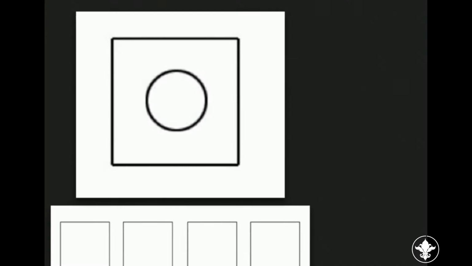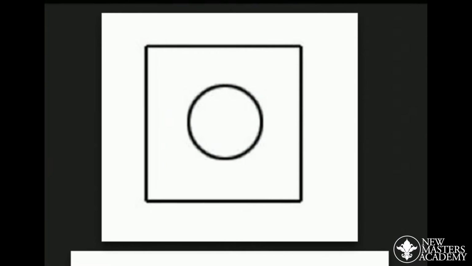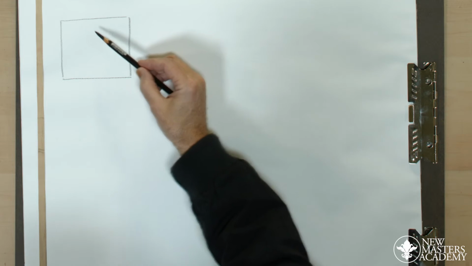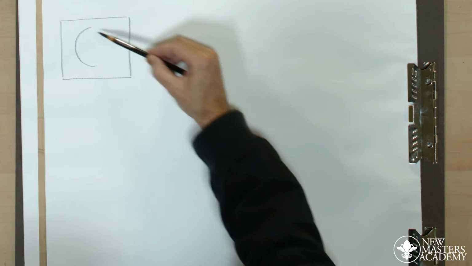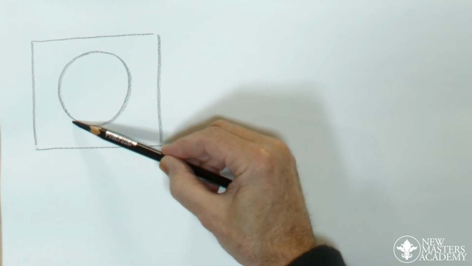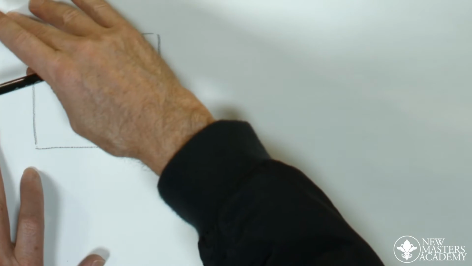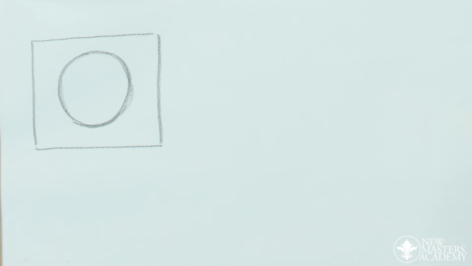So we're going to start in the beginning right here, okay? And what I want you to do, we're going to start with a figure-ground relationship. And I know this sounds kind of fundamental, but I want to start here because there's something basic about this. And we're just going to use a line drawing of a circle in a square. So you can go ahead and draw that. Now, I put it right in the middle.